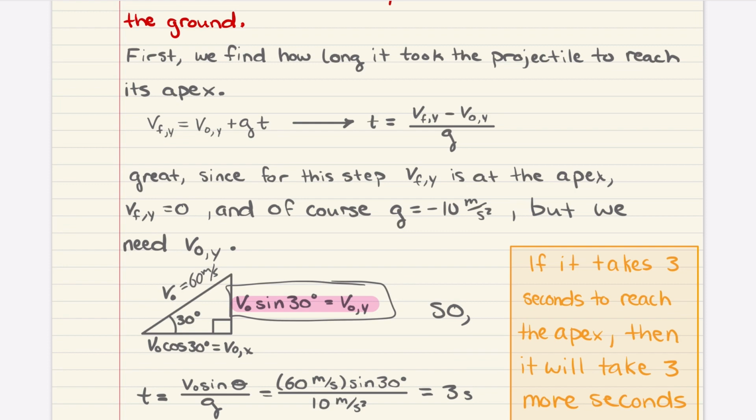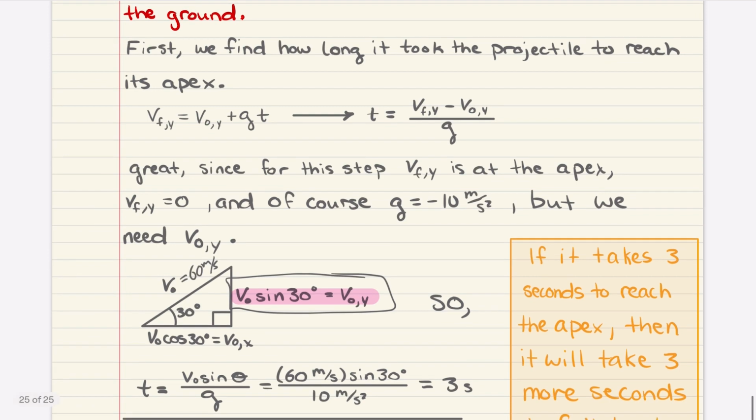If we have a 30-degree angle with the horizontal, then this vertical leg can represent the vertical component to that initial velocity. And we'll find that vertical leg by taking the hypotenuse here, which is our initial velocity of 60, and multiplying it by sine of 30. It's sine of 30 because that leg is opposite from our angle. If it was adjacent to our angle, it would be cosine of 30. But we're not looking for the horizontal component right now. We're looking for the vertical component. So we can now say that the initial vertical component to our velocity is 60 times sine of 30.